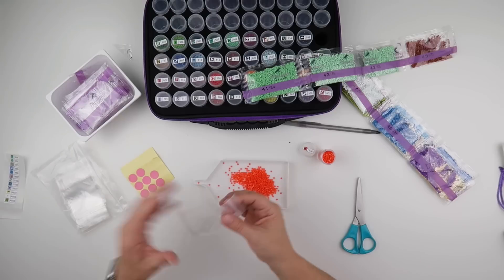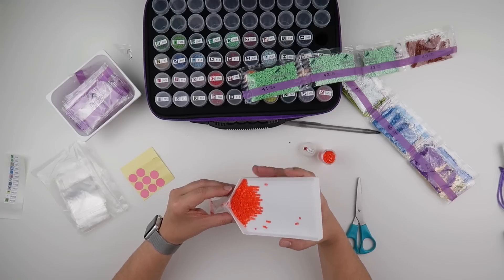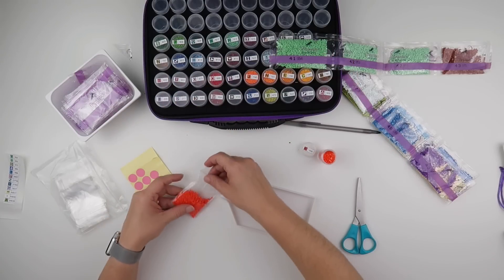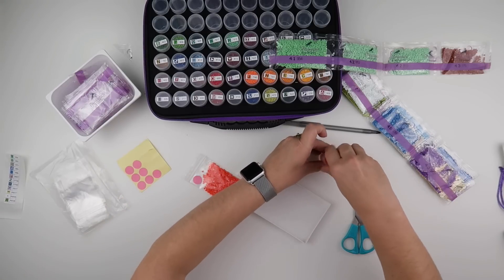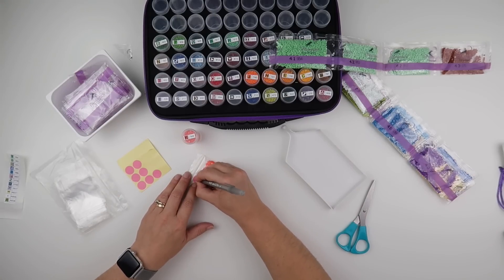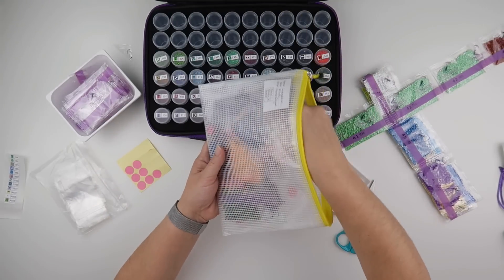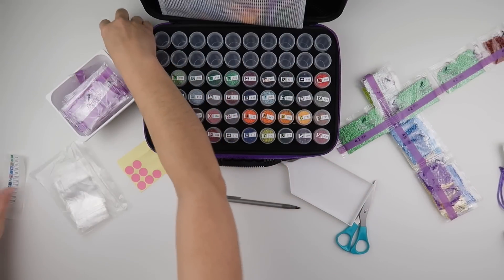946 — this is another very vivid orange but more of an orangey red. When you hold it up to the other orange it's a bit more red. Let's put the lid on that before I knock it over. 946 done. That is 40 bottles done — we have quite a few in our spare bag at the moment, but we definitely don't need the A4 bag; the A5 bag is working fine.